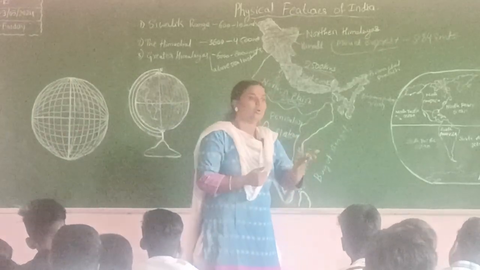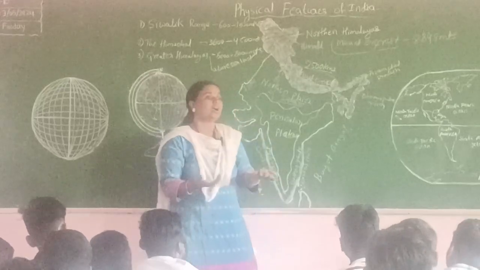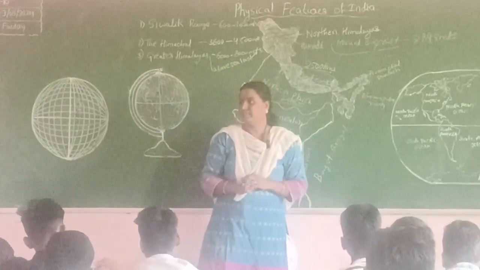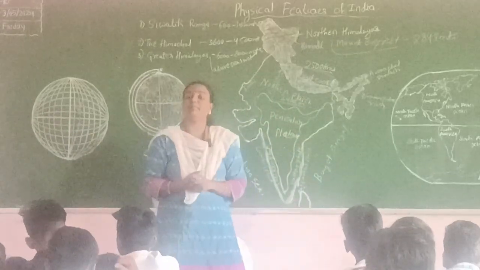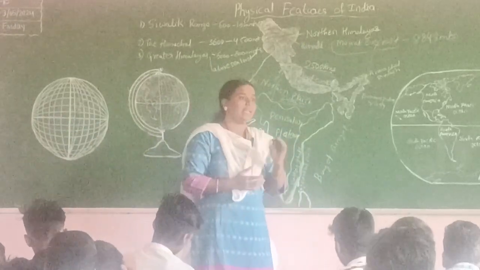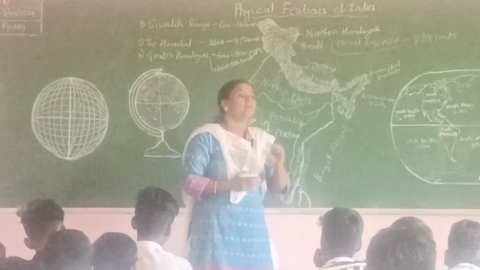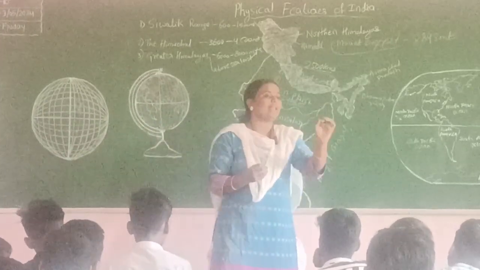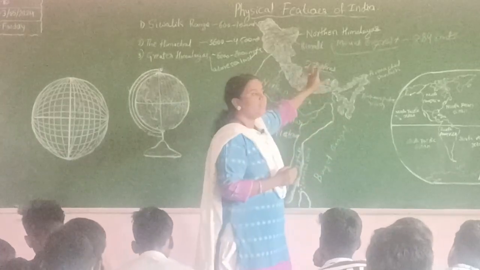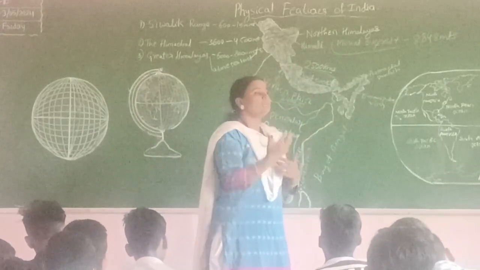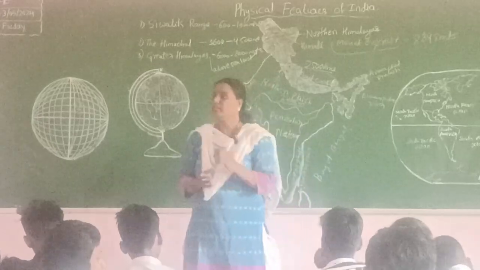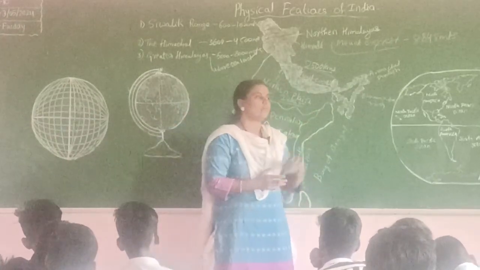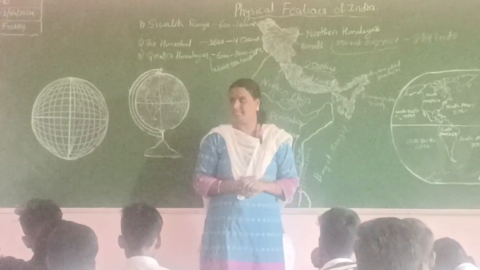For example, Gangotri, which is the birthplace of the Ganga river. So many glaciers we can see here. And also here we can get many types of minerals, animals, and plants which are very healthy, which have medicinal value. We can get medicinal plants in the Himalayan ranges. And we can also generate hydroelectric power in the Himalayas. These are the uses of the northern Himalayas.